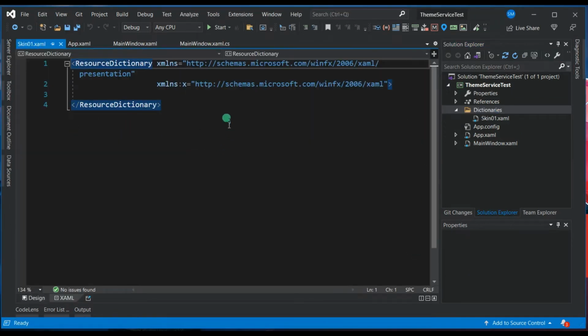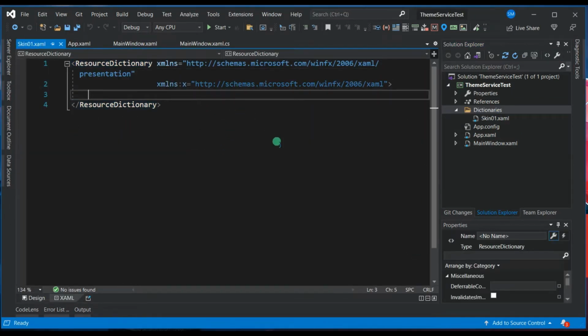Good, I have something called skin one, and since we are first going to see a very basic thing, I'm going to keep it very simple. So I will only start with one item: a solid color brush, and the key is, let's say, SCB, solid color brush underscore color one.